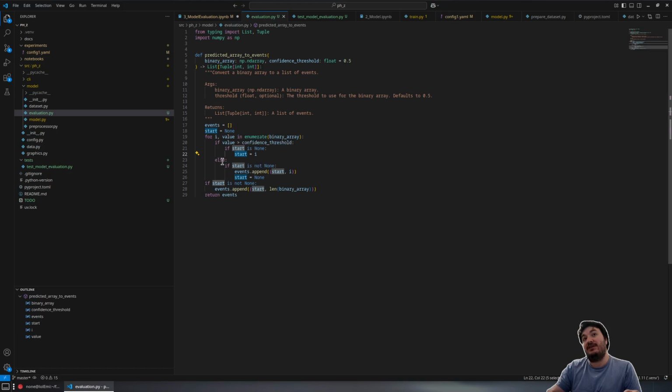After there is a close, if we have a start, we append until the end. The end should be not inclusive, right? Because it should be i minus 1. We have 0. Something like this, probably. If not, it puts the last one, okay, minus 1.